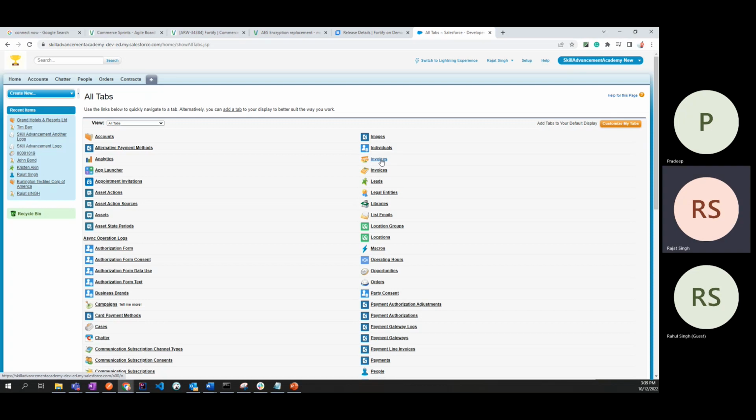What about you, Pradeep? When I'm clicking on all tabs and then there is a plus sign, it says an internal error has occurred. Rest of the things are okay, like Sales or the Human Resource tab which I have just created.